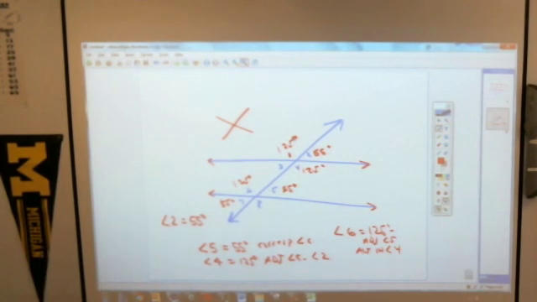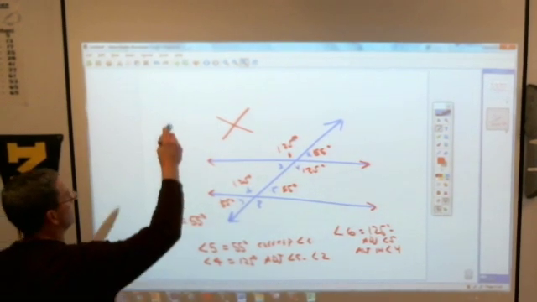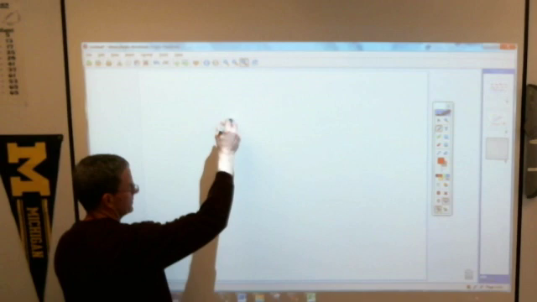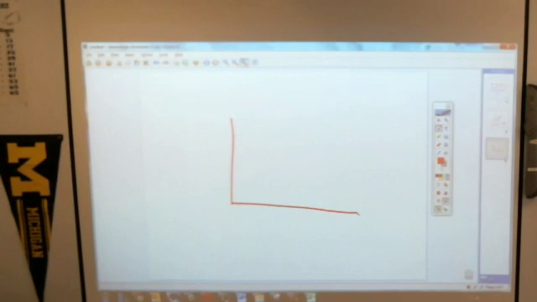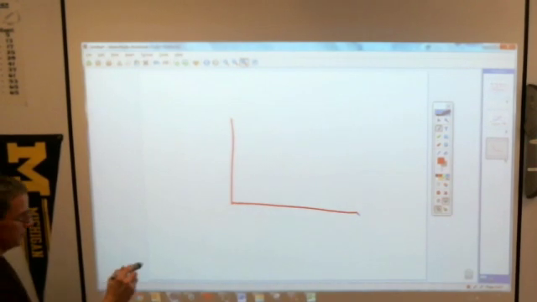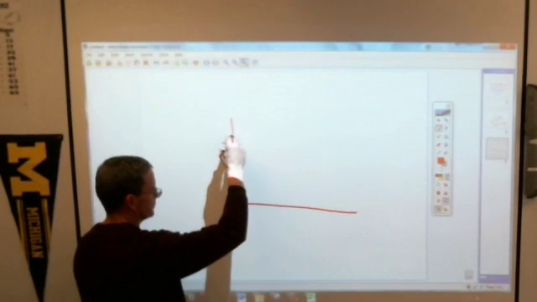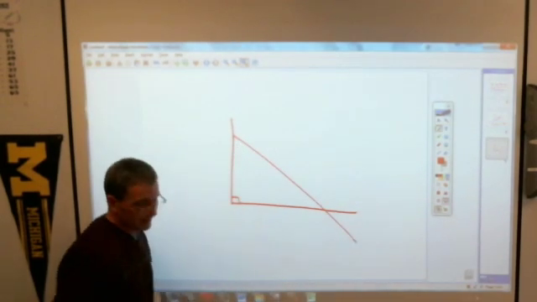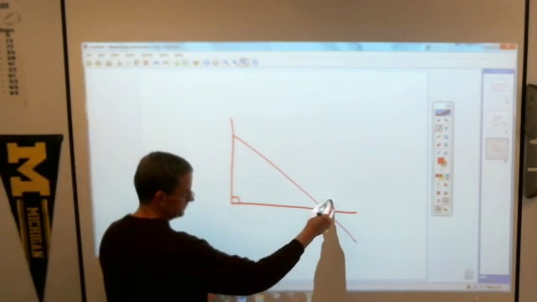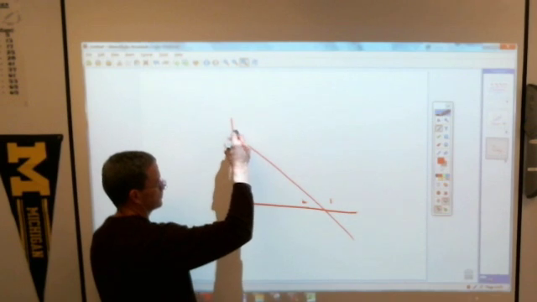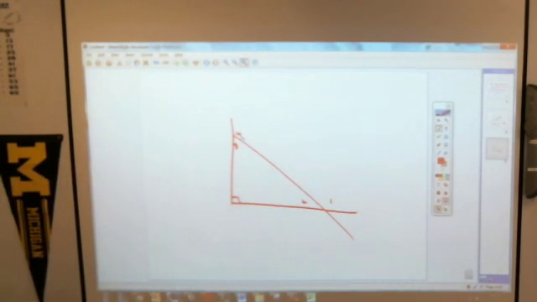How many people have had enough of that? I do need you to write, we gotta do one more thing. Write this down. People get this wrong all the time, so draw this little shape with me, children, as best you can, in your notes. That's a right angle, and this thing comes across like this. Label it 1, 2, 3, 4. This, by the way, will get you some math test scores.